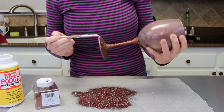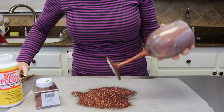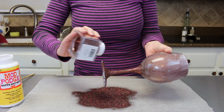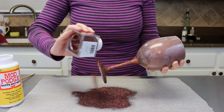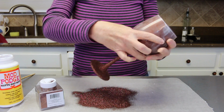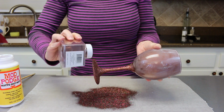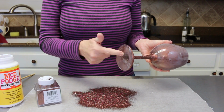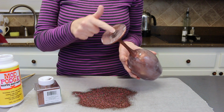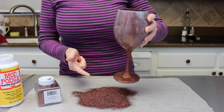So, no big deal. Yes, Jingles, I hear ya. Okay. Just going to finish this up. Now, we've got to wait for this to dry. Now that's going to take a little while. So, you know, when it's really, really dry to the touch, then you can continue and also do the same thing to the very bottom of your glass, because like I say, it will be the top. So anyway, I'm going to let this dry really, really well.